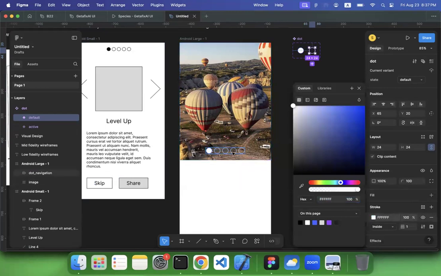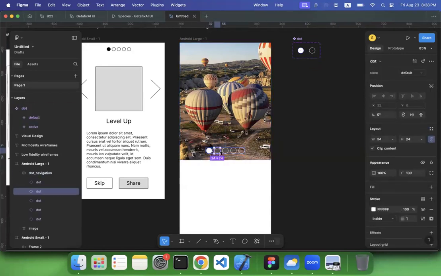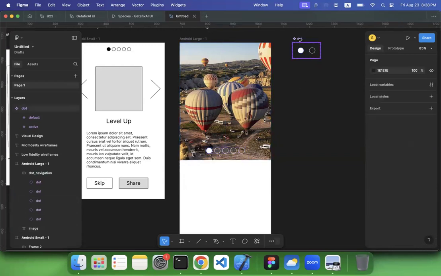You can see that all the instances of this particular component are changing. If I didn't have a component created in my design, I might have to select one by one and change the colors accordingly. So creating a component is really easy if you have many reusable components in your designs altogether.